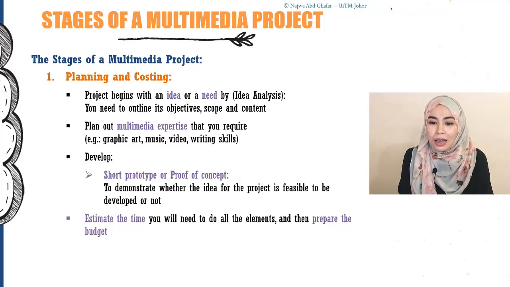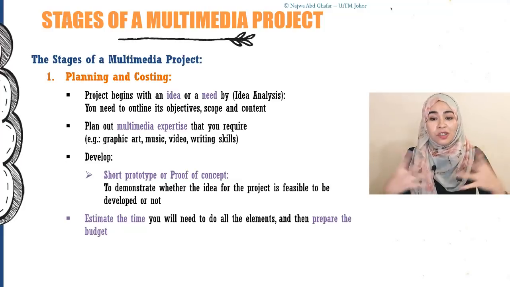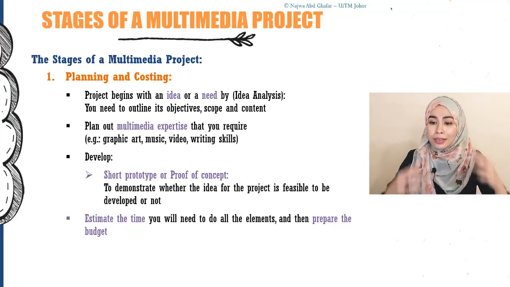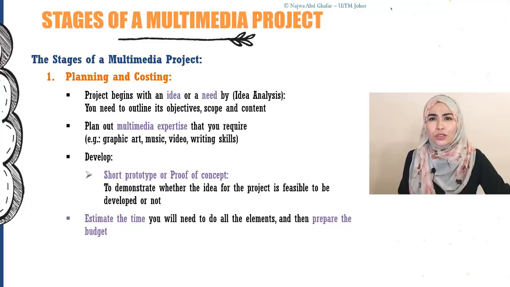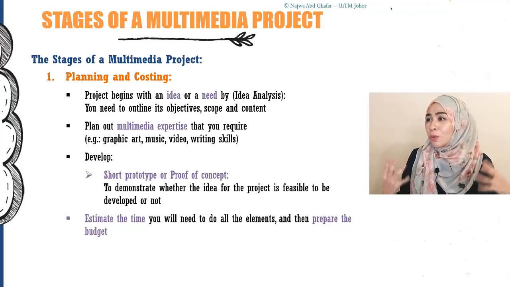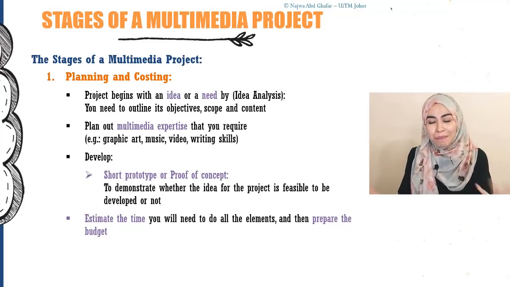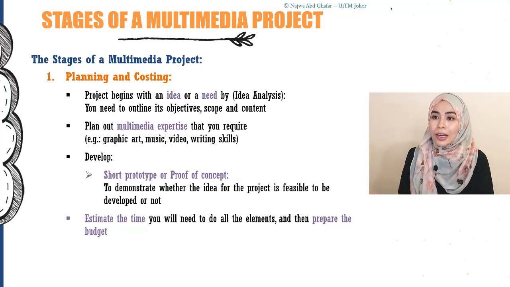Okay? And then during this phase, you need to estimate the time you will need to do all the elements and then prepare the budget. This means that the project manager would want to sit down and think about how much time they need in order to develop the project. Do I need 3 months to do this, or 2 months, or is 1 year enough? Maybe it could be too much. Depending on the needs of your project, you need to sit down and really think about it.